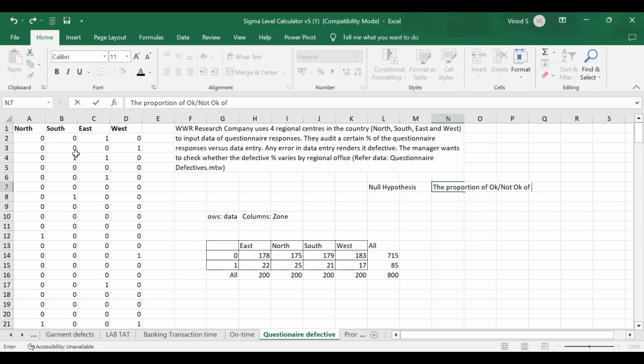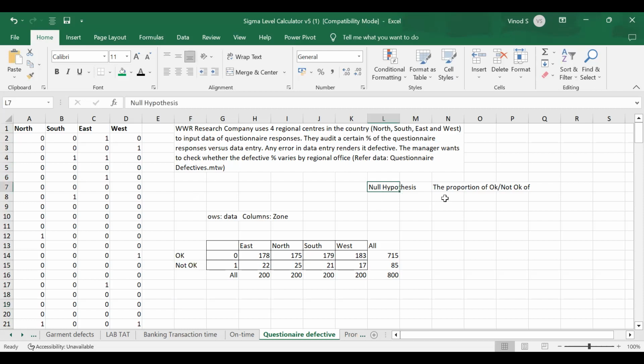Here 0 is designated as okay and 1 is designated as not okay. So this proportion of okay 0 and 1, the okay and not okay proportion of all the 4 regions, whether they are the same or is there any one region different from the other.